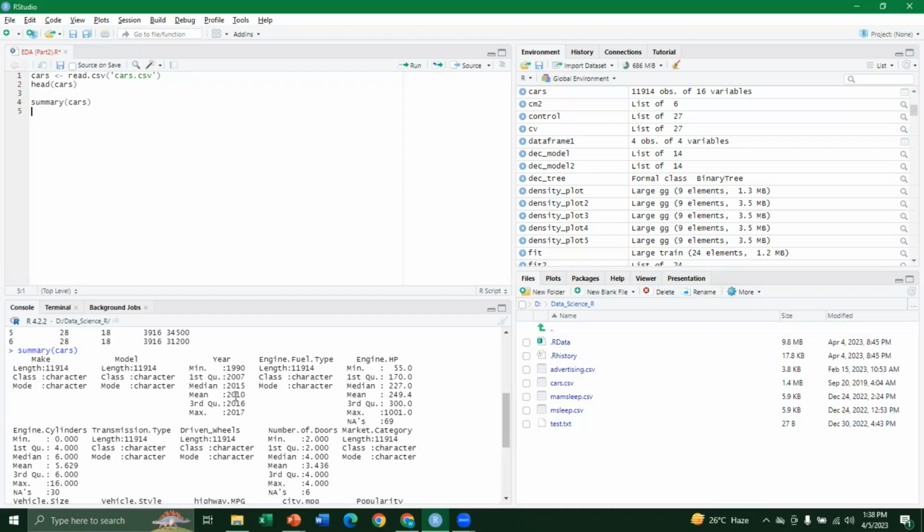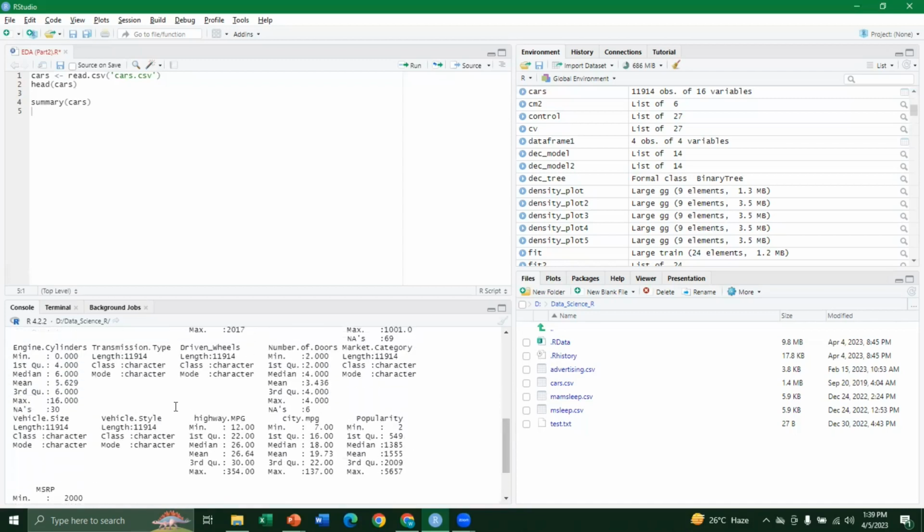And you can see that the mean value is 2010. So it means that for most of the cars, on average, the data was collected in 2010. And here is the first quartile, and here is the third quartile. And similarly, we have other numerical columns as well.